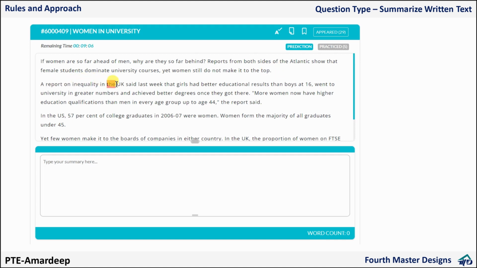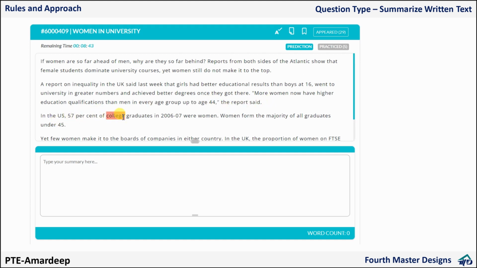A report on inequality in the UK said last week that girls had better educational results than boys at 16, went to university in greater number and achieved better degrees, and more women now have higher education qualification than men in every age group up to 44, the report said. So women are more qualified, more educated than men, till the age of 44.